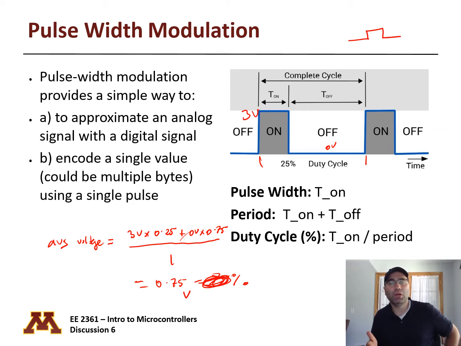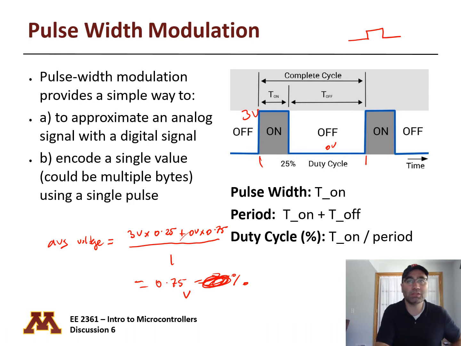So if you turn the signal on and off very fast, the LED is not going to react that fast, or rather it does react that fast, but a human eye cannot really see the signal turning on and off that fast, so we will see that it's continuously on. But what's going to change is its brightness, right?